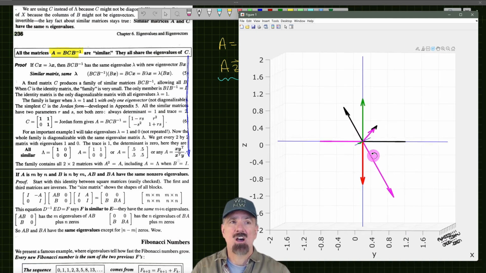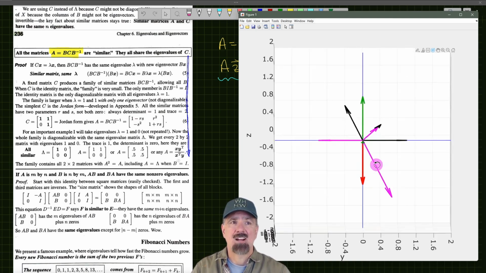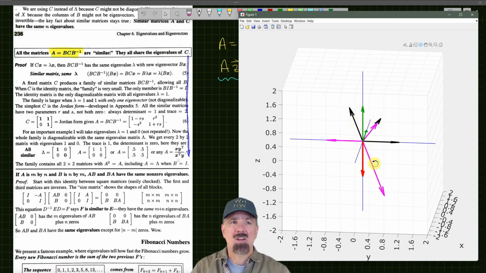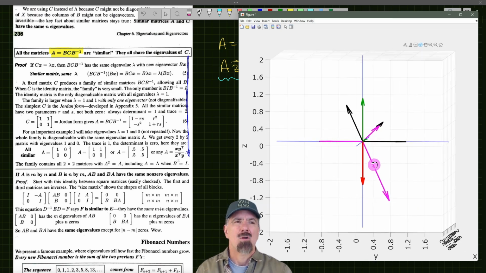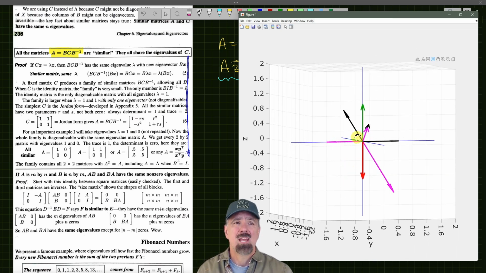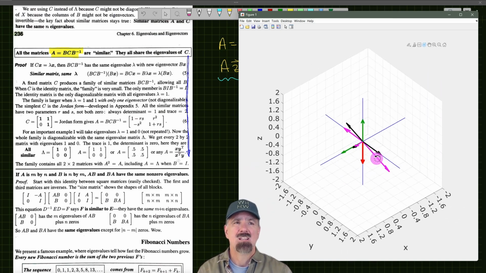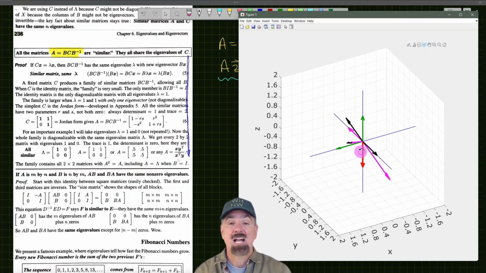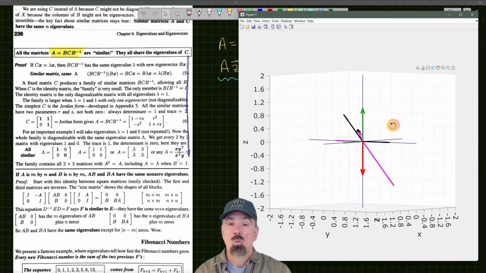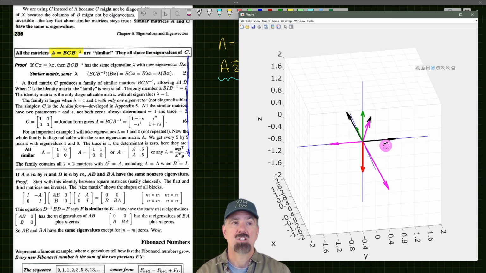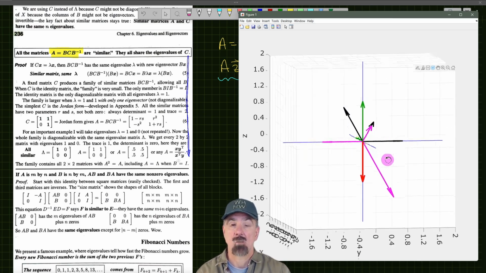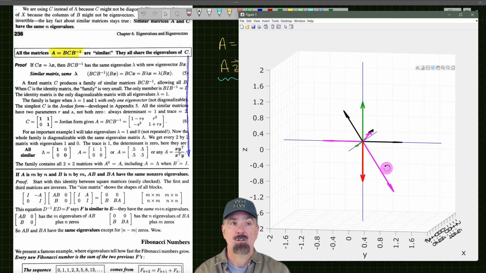It's the decomposition of Z into the eigenvectors. You'll notice these follow along. We have a couple of components here which are negative. They follow along the same invariant subspaces. Once we have the components of Z, you'll notice they're not projections. Because the eigenvectors are not orthogonal, we can't just use the unstated theorem that we talked about previously, where we take dot products to find components. We actually have to solve a system of equations to come up with the magenta vectors, which are the components in the direction of the eigenvectors.